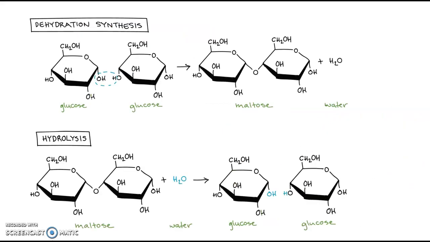So the monomers that make up a polymer, when we want to add them together, join them and bond them together, we do that through a reaction called dehydration synthesis. So this top reaction is adding two individual monomers that right now are separate from one another, but we're going to create a bond right here to bond them together and start to create our chain that can grow into a polymer.